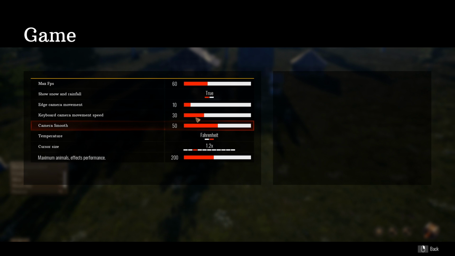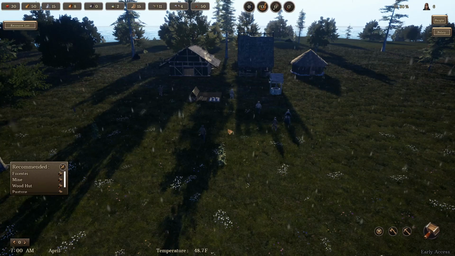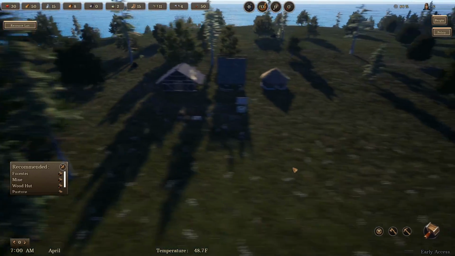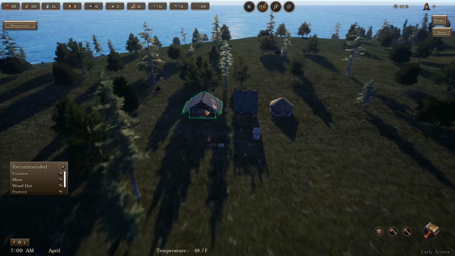Keyboard, camera, movement speed. I think, let's see. Now I played this on a different computer. Let's come back in. Oops. Let's resume and just see. Oh, that's not too bad. We can always tweak the controls as we go. Anyway, let's see what we've got in our starter village here.